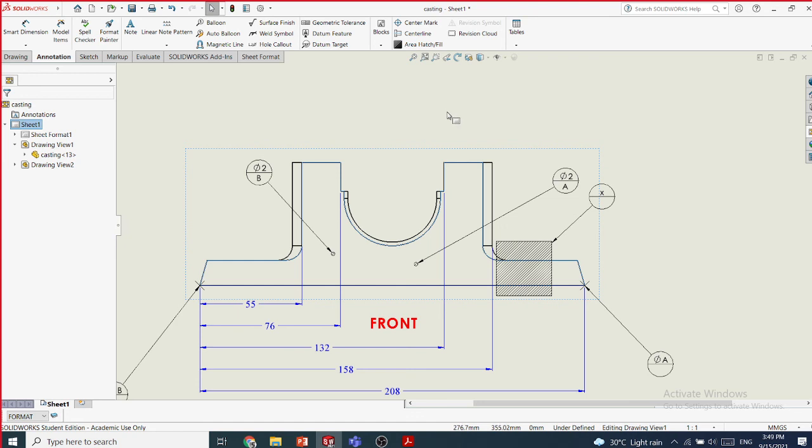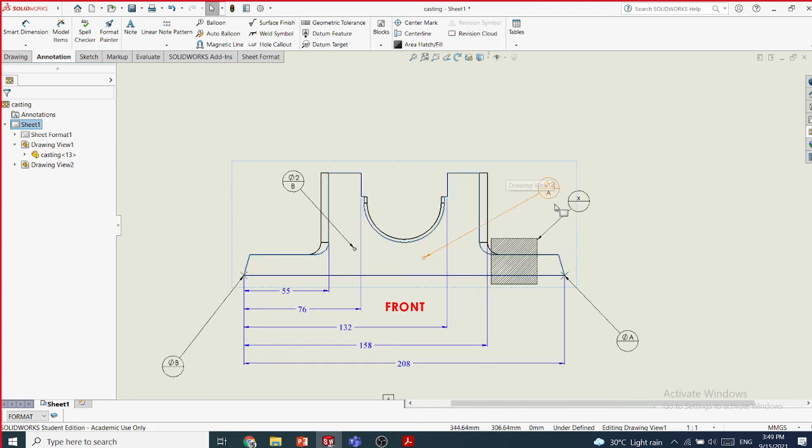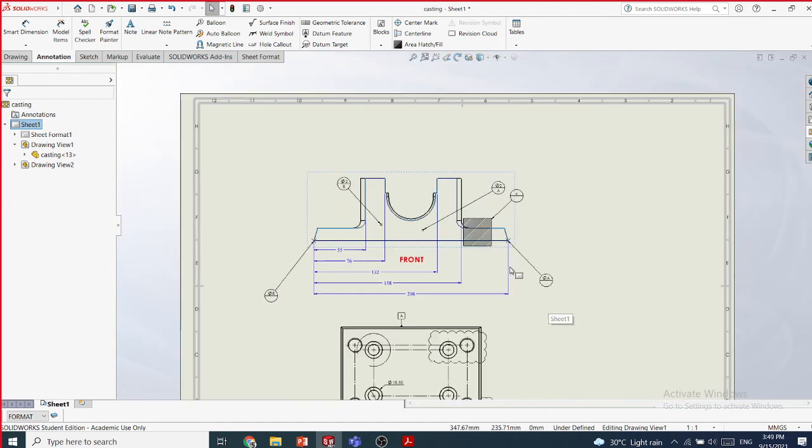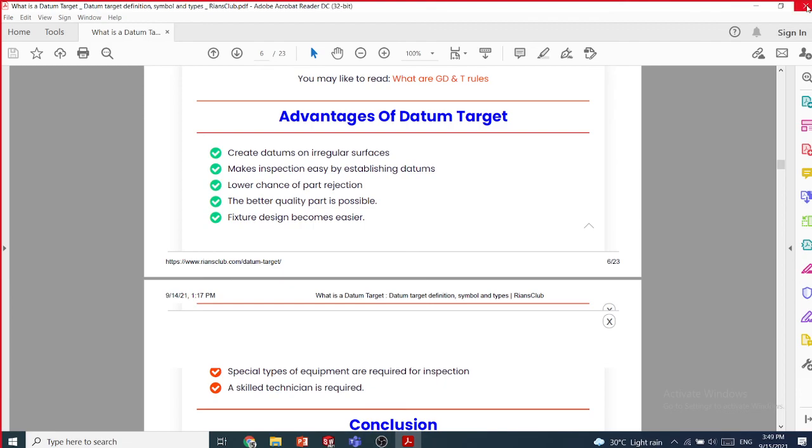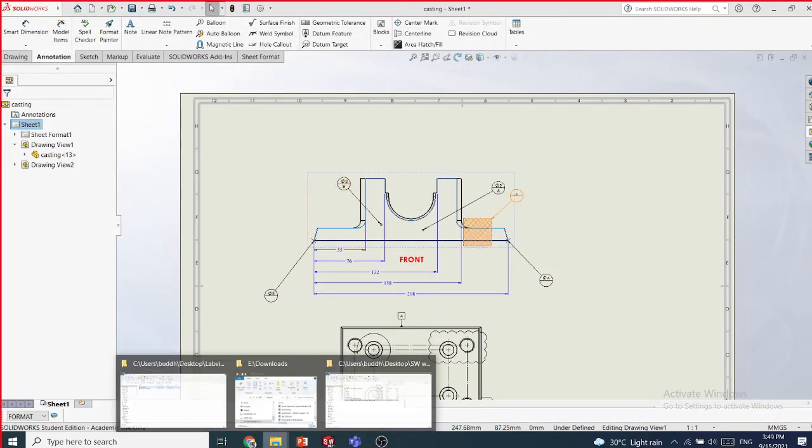Okay, and we have another area to discuss. It's called surface finish.